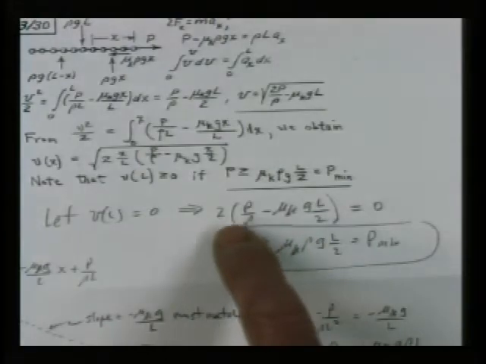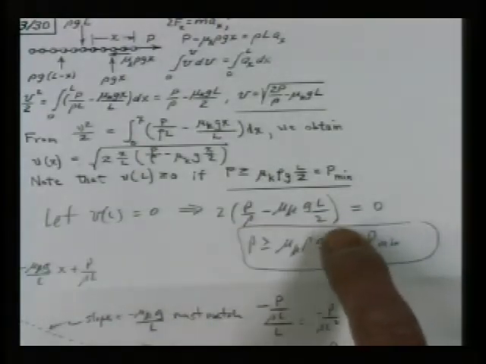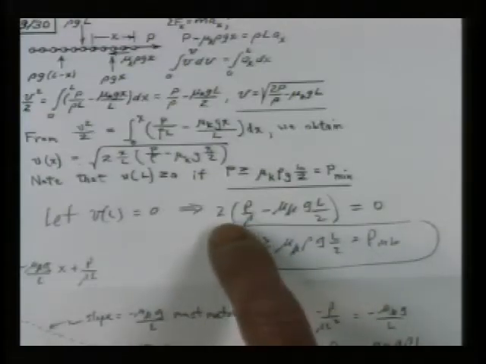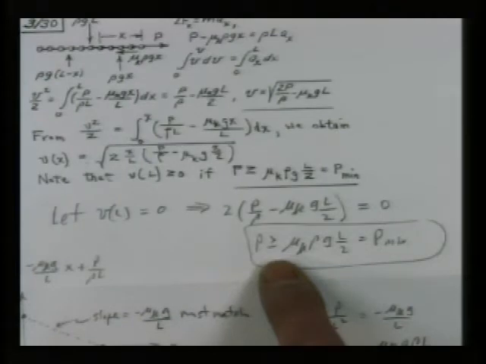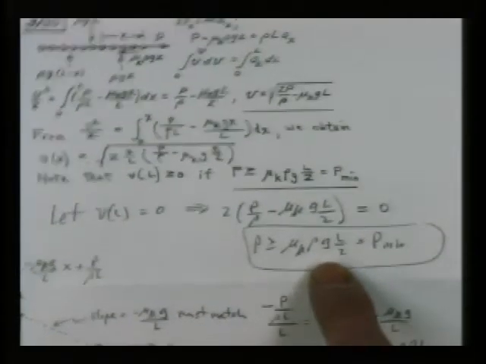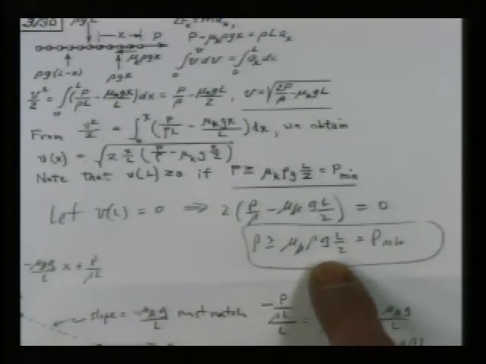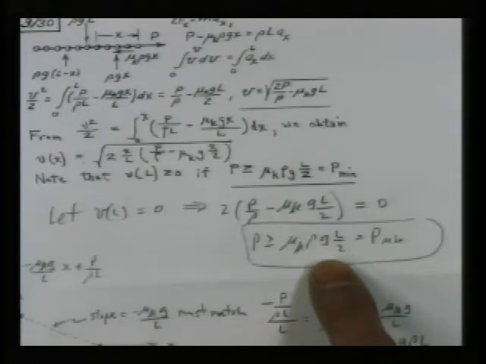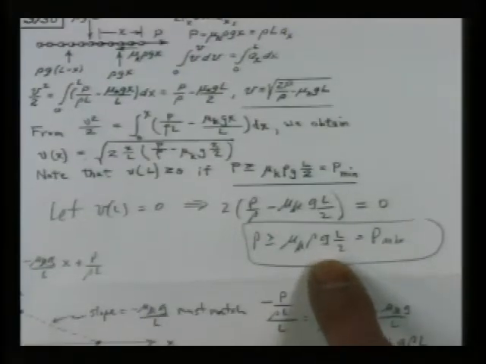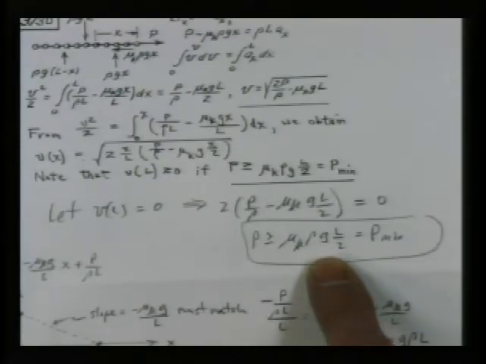That expression under the radical looks like this, and then if you divide both sides by 2, it eliminates the 2, and you come up with this result that the P force has to be equal to this value, which is the answer they had provided in the book. So I just missed a factor of 2, and you guys didn't catch it when I was doing it up here on the board.